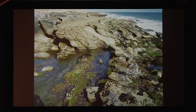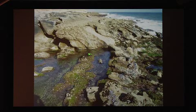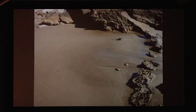In addition to waves, there's a lot of things that change within the environment here. This is a shot from our monitoring site at Johnson's Lee. Keep an eye on this. Look at the top of this rock here. This is one of the changes that we can see. This is the top of that same rock right here. You can see that there's a couple of feet of sand just over this tide pool. What you don't see to the right is that there's actually about 3 or 4 feet of sand covering some of that rock out there.